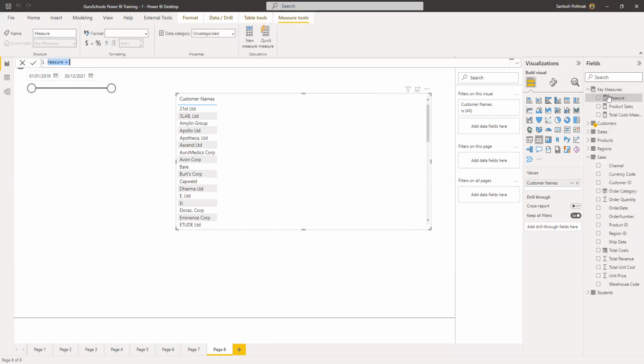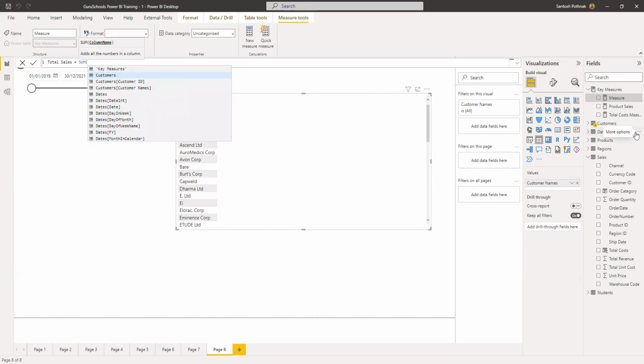That will open up a new formula bar. I will say total sales. I've given the name of the measure and I'm going to write the function. The function is very simple, which is SUM of total revenue, which is the sales.